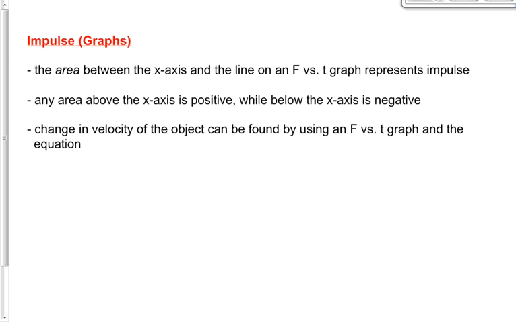Okay, one final little thing here, and then we'll wrap it up and drop our eggs from yesterday, okay? The first graph of the year that we're going to see is a graph that describes impulse. The graph is going to be a force versus time graph. Force on the y-axis, time on the x-axis. Typically, that graph will involve straight lines. Not necessarily one straight line like this, might be a couple straight lines or 3 or 4 straight lines, but typically it's going to be straight lines so that you don't have to worry about any kind of tangent lines or anything like that.